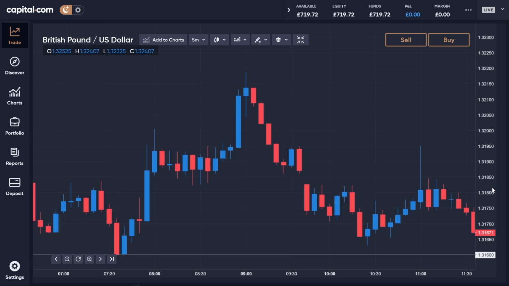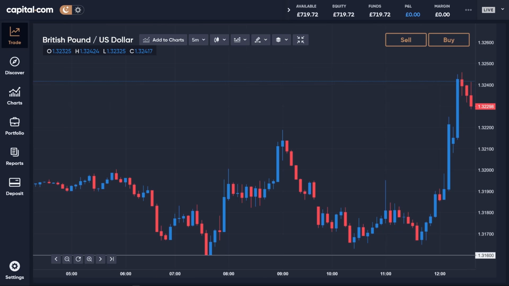Maybe we'll be a buyer now at 131.67. We know 131.60 is support. We want to give the market arguably a bit of leeway. So let's say we're going to put our stop loss 20, 30 points below that level. So we're assuming that this 131.60 area is going to hold again. But if we see a sustained push through 131.60, we're going to get out. We're going to take the small loss on the trade. Let's jump forwards and see what happens.